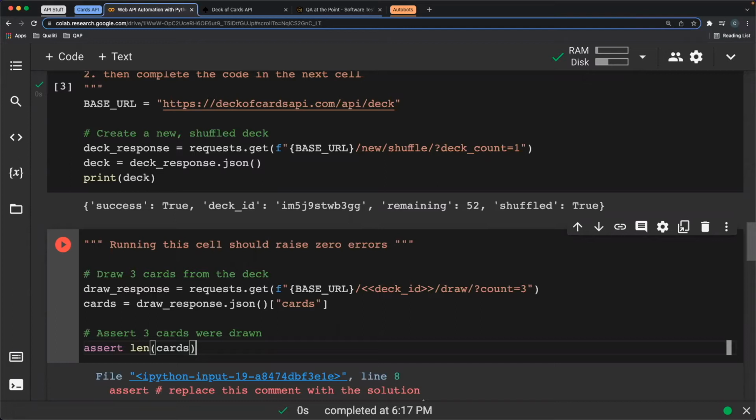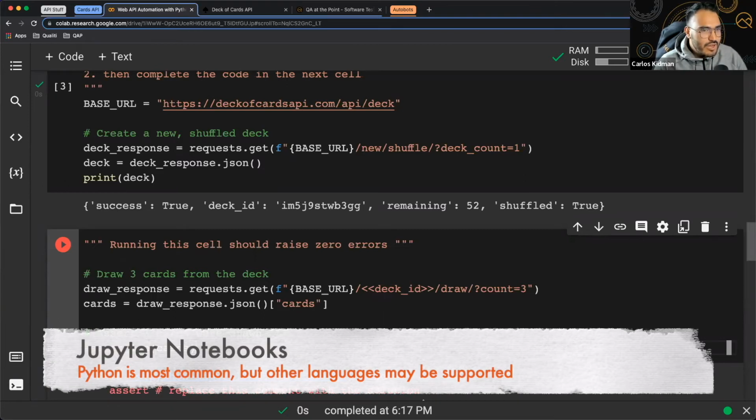So I have a question about the notebook. This is my first time using it. Is it only Python based, or can you do it in any language? For Google Colab, it's only Python based, but there are a lot of different notebook solutions that will have different languages. The interpreted languages have the most support, like Ruby, JavaScript, Python. There's other ones that will help you with compiled languages if you're doing like Java or C#. But the most common ones are Java, Ruby, and Python.